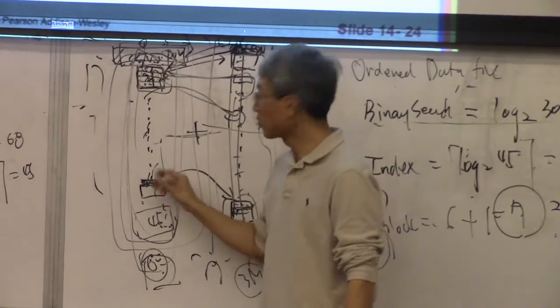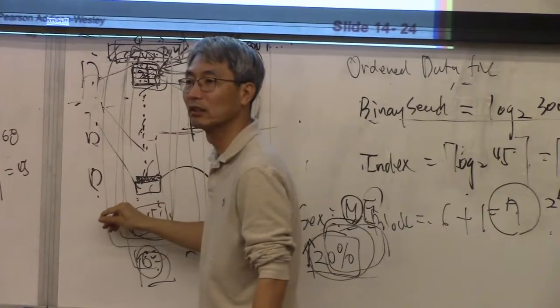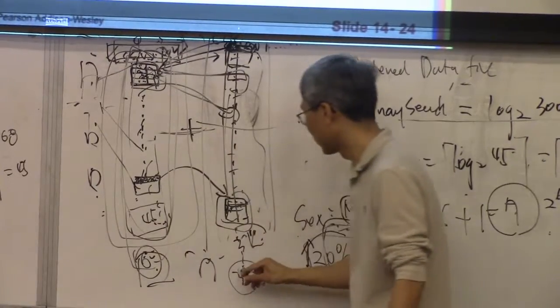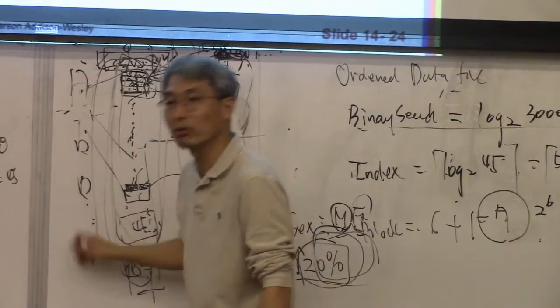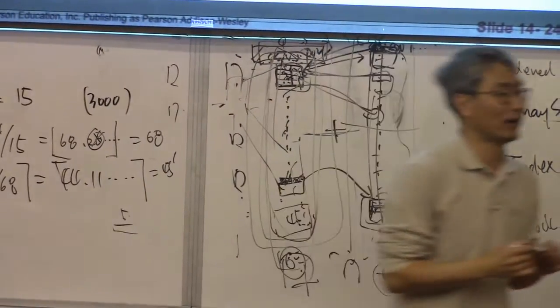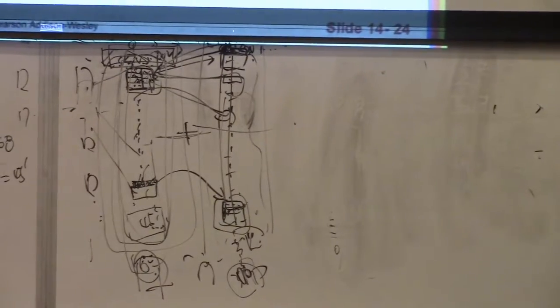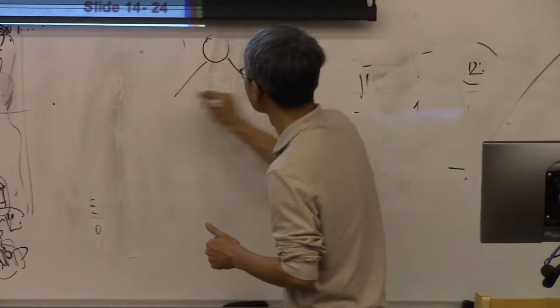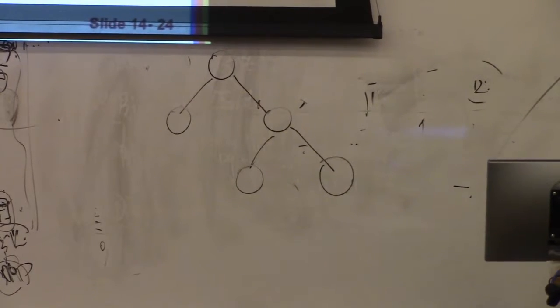Solution? So we can create the index for this. Index of index. What if the data grows to 3 billion, and this one will grow. So we can have another index level. So this one is called multi-level index. So multi-level index is to solve the problem of such increasing data. It looks like if we draw such a multi-level index at a very high level, what is the name of this data structure?